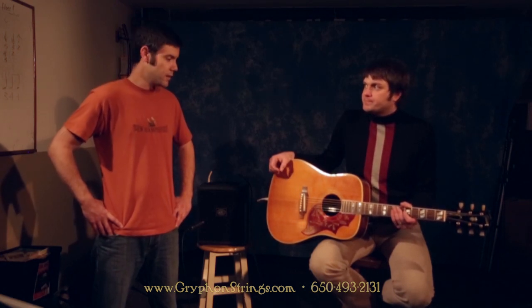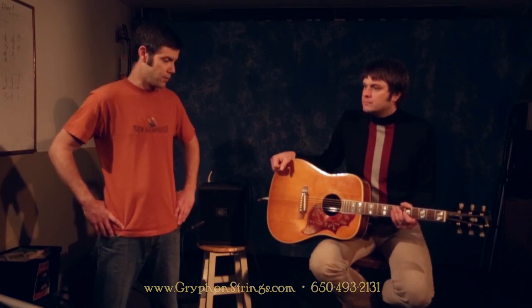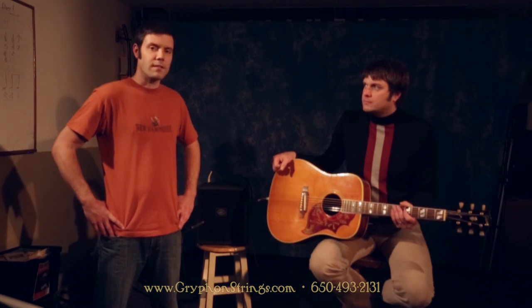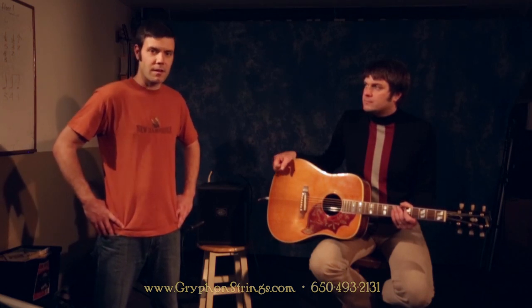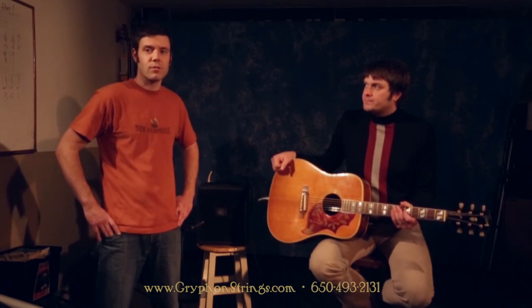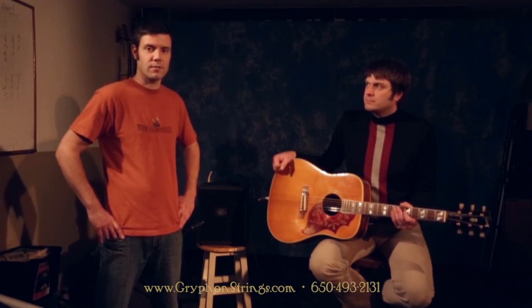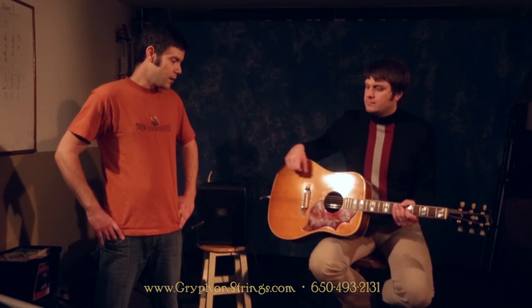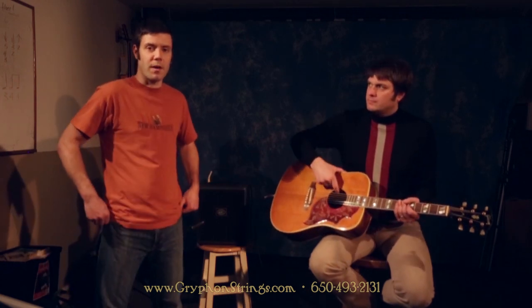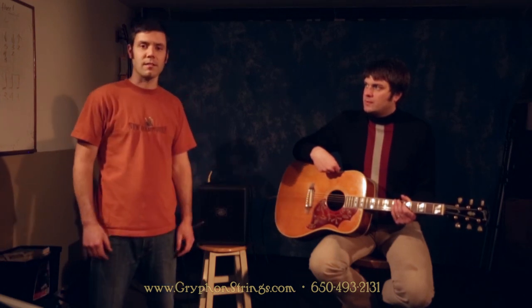Right, yeah, exactly. And if you were to compare this to the Anthem SL, which is very similar in layout, you'd probably find that because the Anthem uses an undersaddle pickup for the bass frequencies, it kind of smooths out the low end a little bit, which for some people is a real bonus because low end in an acoustic guitar can be boomy or kind of tough to deal with feedback wise. So, I mean, this sounds really good for an all-out microphone, but you might like the Anthem better. So it's going to be a real tough choice probably between this and the Anthem. Unless you have a guitar like this where the Anthem's not an option, then it's kind of a no-brainer.